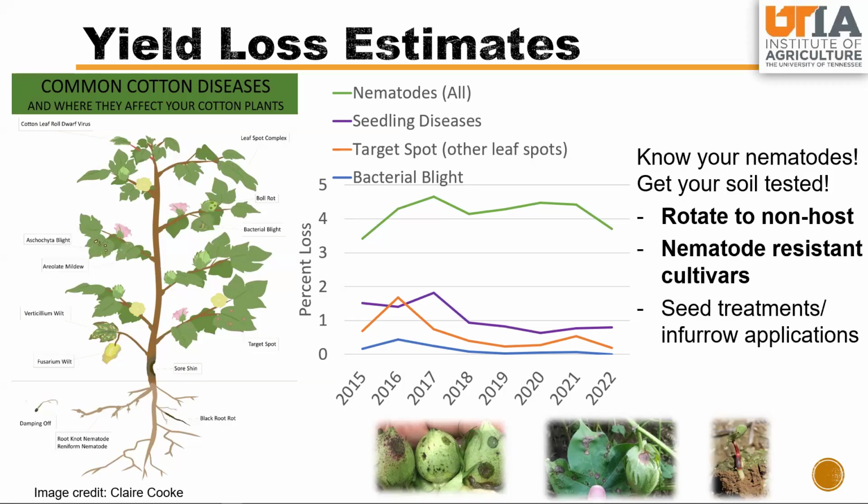So the next time you do go back to that field with a susceptible host, say cotton, you do also have options for nematode-resistant cultivars. Or in years you can't rotate, you can look at nematode-resistant cultivars. There are also seed treatments and in-furrow applications, but their window of efficacy is very short. They only have effects usually on that first generation of a nematode population, if that. And for the most part, you can have anywhere from 3 to 6 generations of nematodes occur in Tennessee.